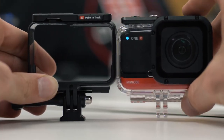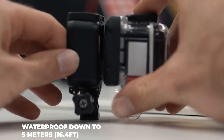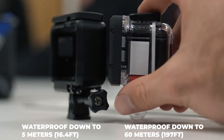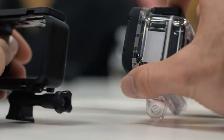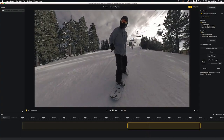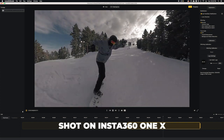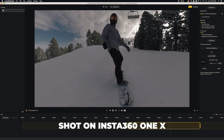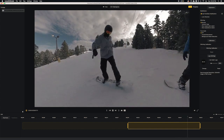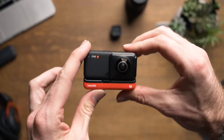Going back to software, the camera is waterproof to depths of 5 meters straight out of the box, and a dive case enables descents down to 60 meters. Voice control is a must nowadays and is of course included. Along with the AI feature Autoframe, the camera is also capable of using AI software to do a deep track, which tracks the subject's movement and automatically reframes the shot to best follow your subject. The camera also allows you to do this in real time.